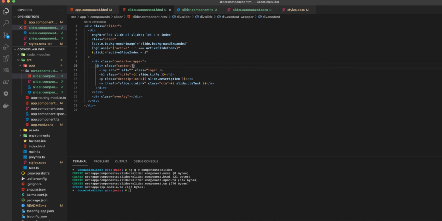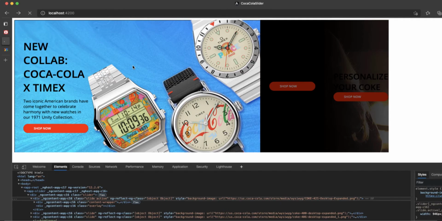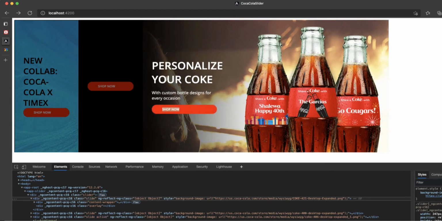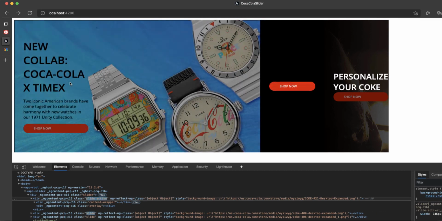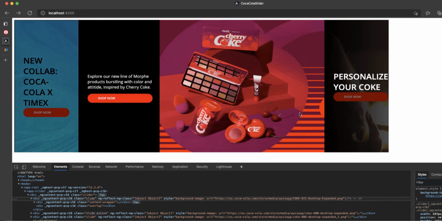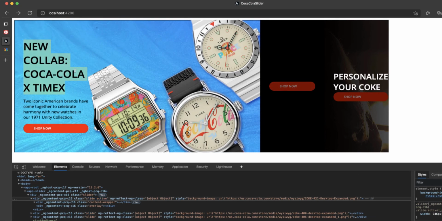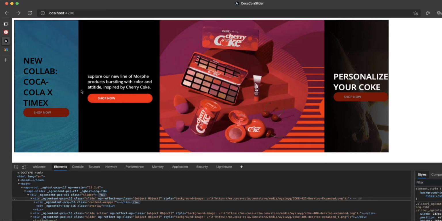So in the content, I'll add style color, which equals the slide text color. Okay, and now you see, we have the white text here, we have the white text here without a title. You'll check why. And now we have black content here. The only issue we have here is because we had black and it should be white here. How can we do that?